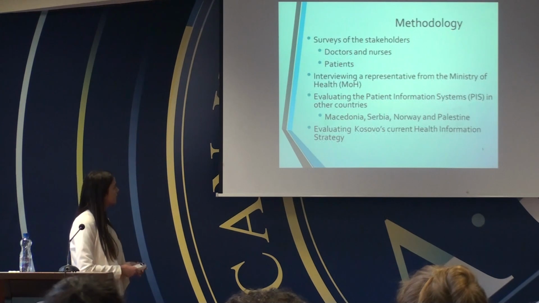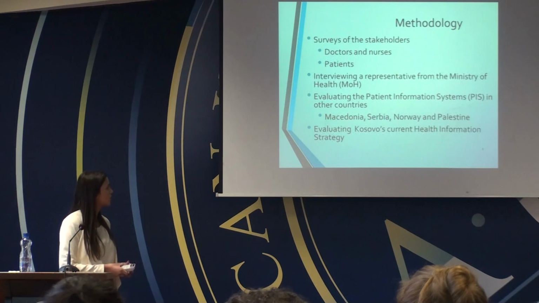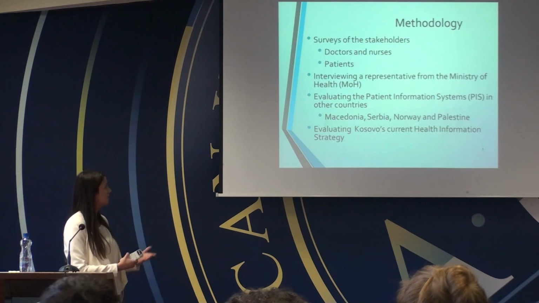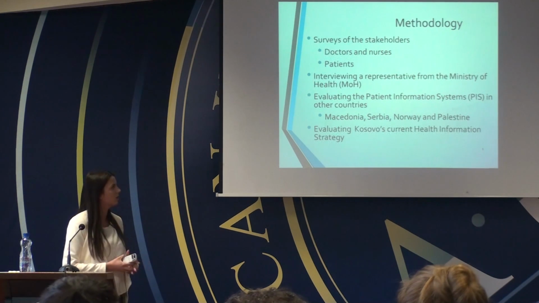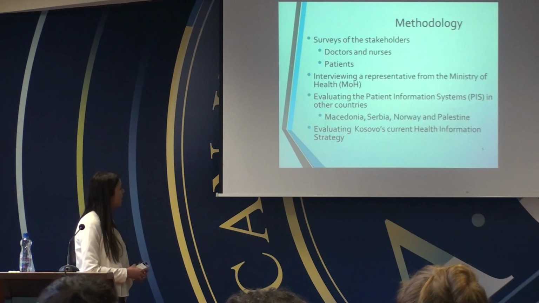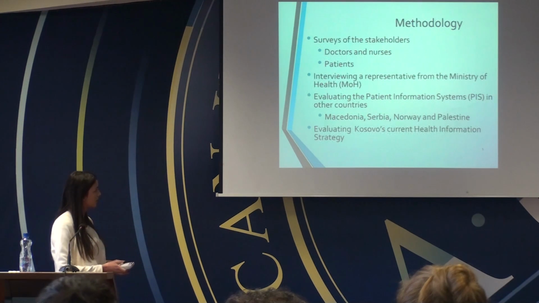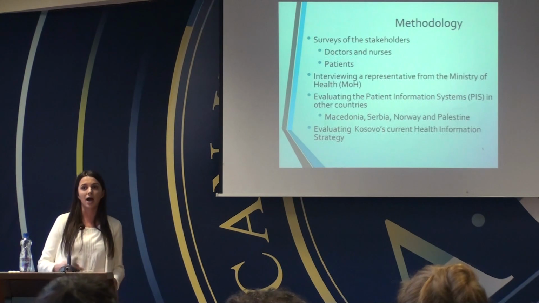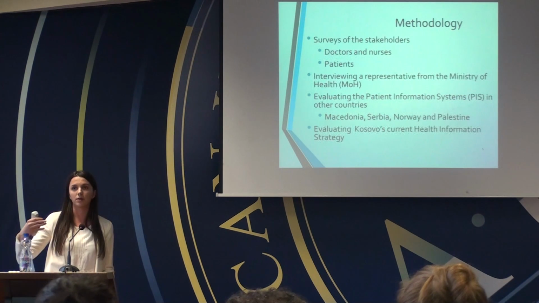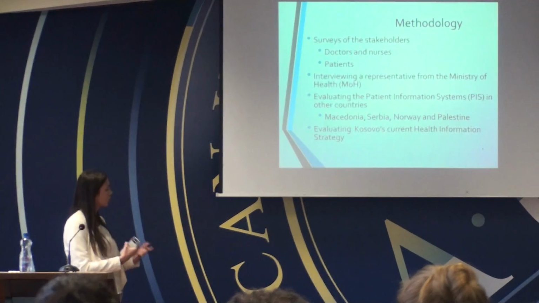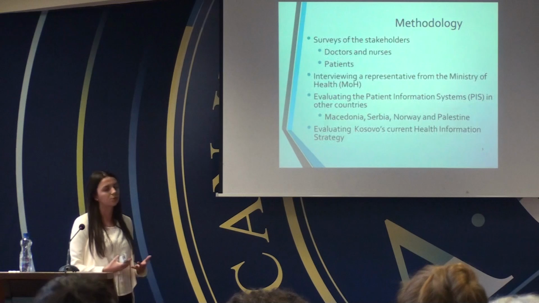In addition, an interview was done with a representative from the Ministry of Health to understand the perspective of the ministry as well, to understand the functionalities needed by the ministry to incorporate in this patient information system. The patient information systems in other countries, such as Macedonia, Serbia, Norway, and Palestine, were also evaluated in terms of seeing what Kosovo's PIS future could look like, and in what direction Kosovo as a country should work in order to improve its PIS.